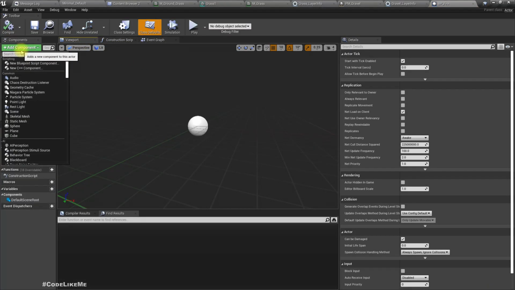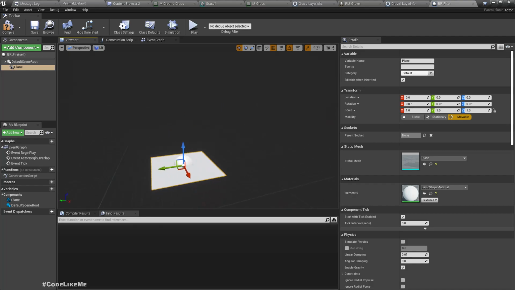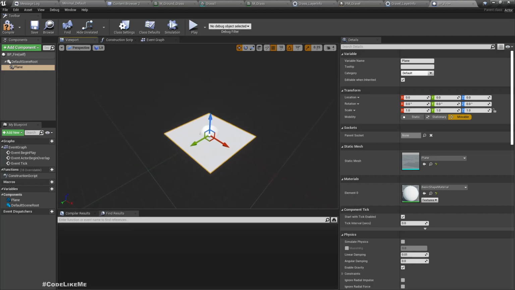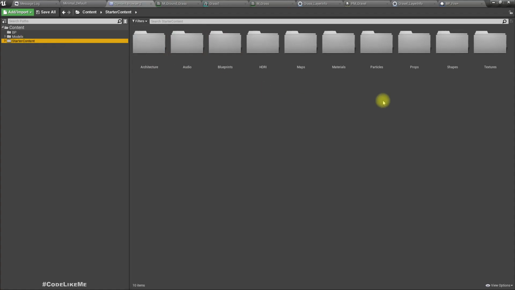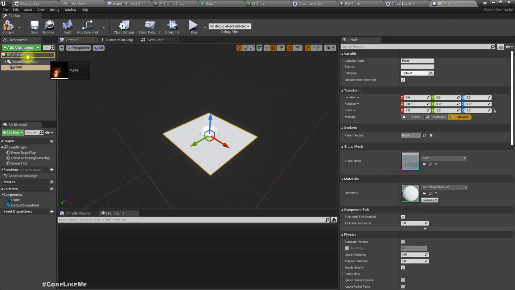So here let's add a plane. Actually this is just a preview. How do we go about this? Right, let's add that fire particle to this.